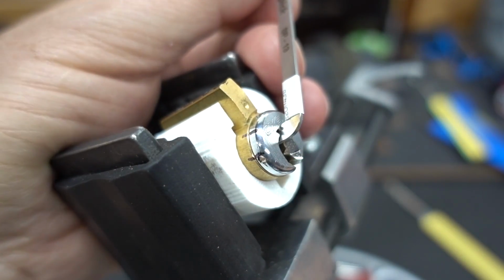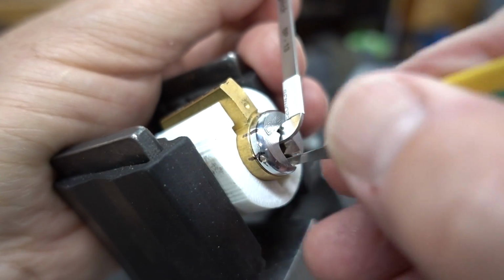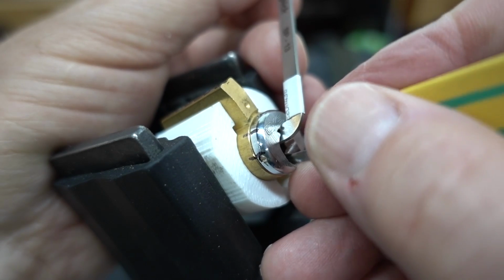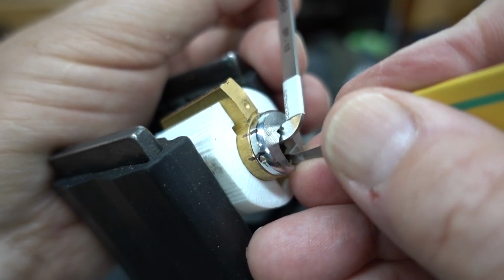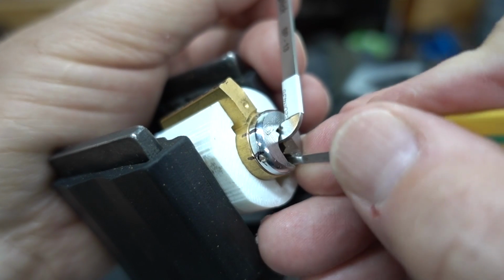All right, I think this is as far as we're going to get. All right, I'm going to take a 13 thousandths from Rare Elements. I'm going to go in from the bottom. I'm going to find the binder. Now watch how little counter rotation we get when we find that binder. If I can work my way past the warding, there we go.